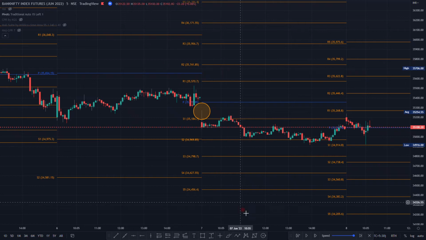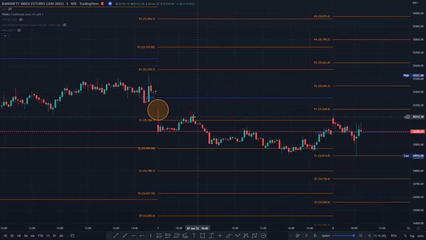You see, the price of Bank Nifty opened below here from the circle. It opened below the previous support line, and what happened? The buyers started to push above, but then the sellers started taking control from the S1. Now this S1 has turned into R1, which means resistance. So the sellers started taking control here. You can see that the sellers started taking control, and the price is bouncing away from here.